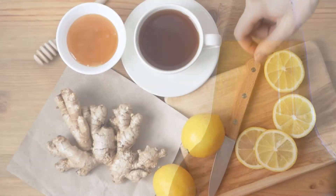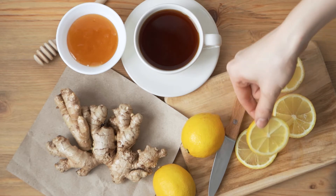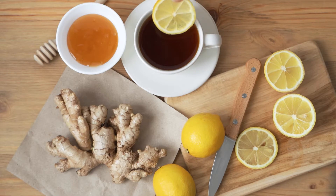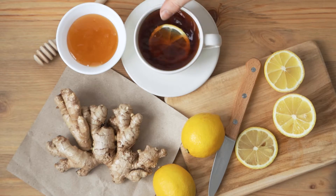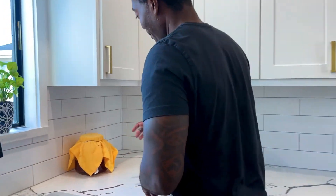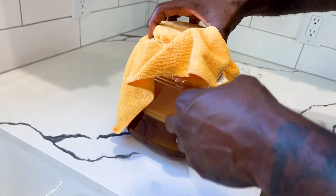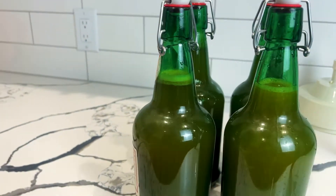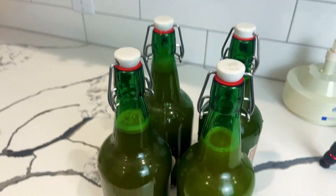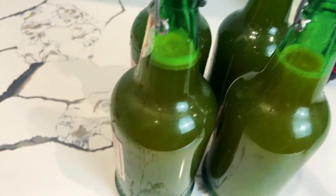The second ferment is the process where we add some sort of flavoring to the kombucha. When I say flavoring, I always recommend that you use natural juices, but feel free to use whatever you like. The second ferment is also when we get those bubbles. If you take a look here at this glass jar, you can see the bubbles, which means you can see the carbon dioxide within the drink. But if you want that really fizzy kombucha — I'm talking soda-like fizz — then you're going to need to perfect your second ferment.